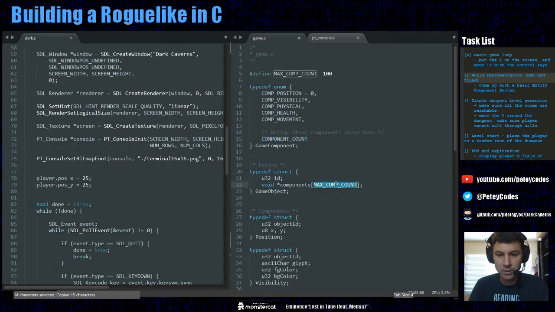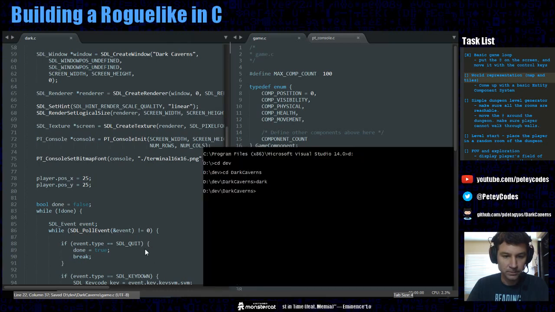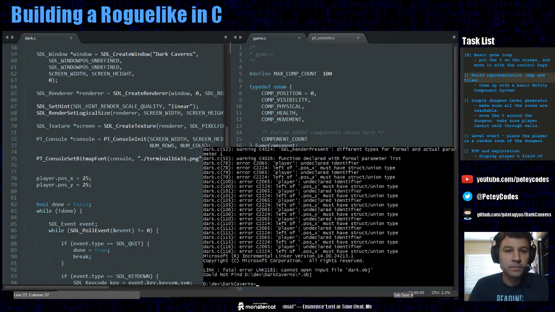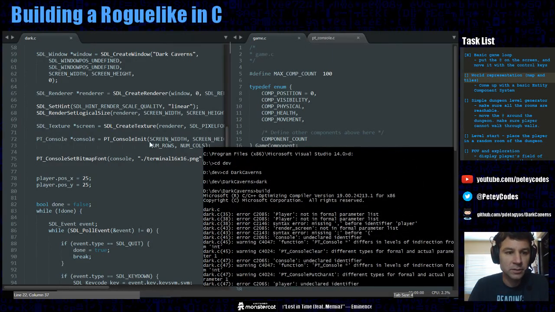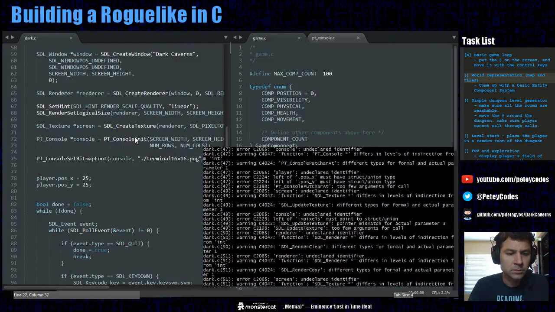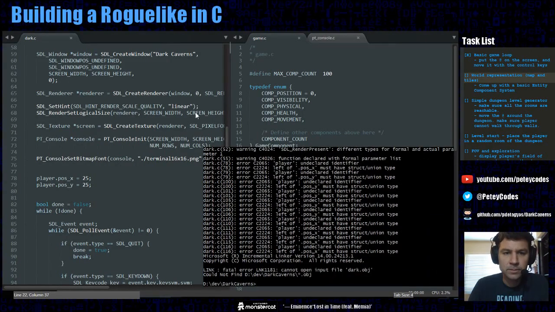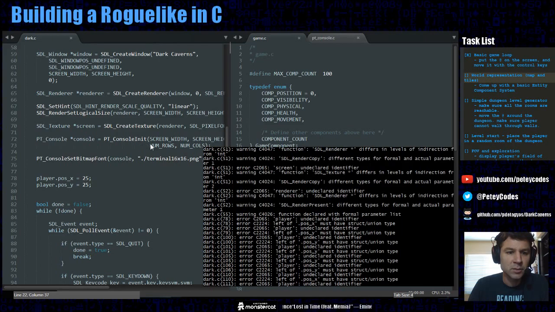Ultimately I'd like to have this component array be no bigger than it needs to be. But I'm not sure if this needs to be a defined constant at compile time. Let's see. Whoa, what do we got going on here?